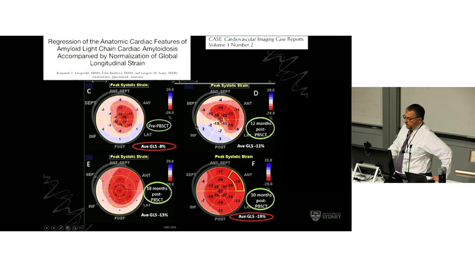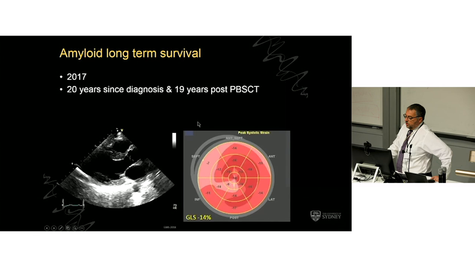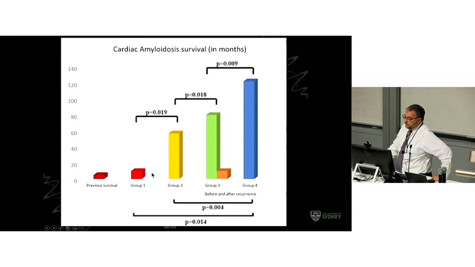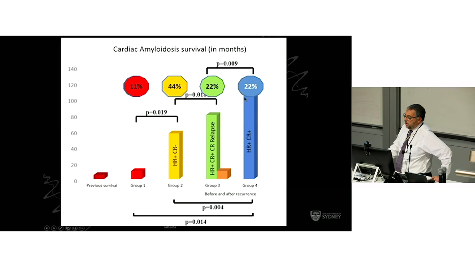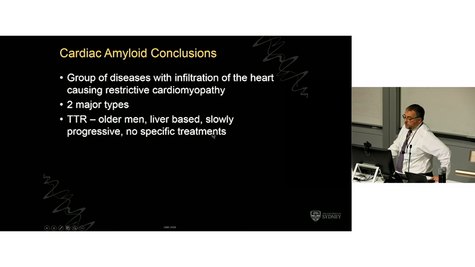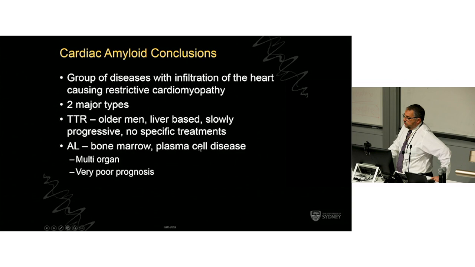We have a lady who is now 20 years on and a long-term survivor. We've learned that we can predict outcome based on echo findings. If you can't get a bone marrow transplant, you still have the short prognosis. If you get hematologic remission but not cardiac remission, prognosis is slightly better. But the best outcomes — some patients out to 10 years — are those who get both cardiac and marrow remission. To summarise: amyloid is a group of diseases that can infiltrate the heart. TTR is an old men's illness, liver-based, slowly progressive, with no specific treatments but an indolent course. The AL version is a terrible illness, rapidly progressing, often in young people, a marrow illness with poor prognosis — but stem cell transplant now offers hope.